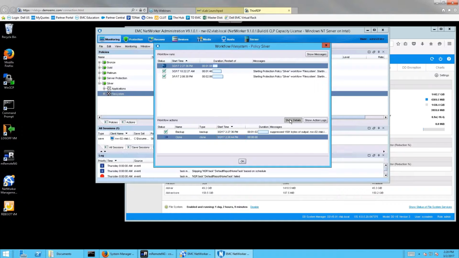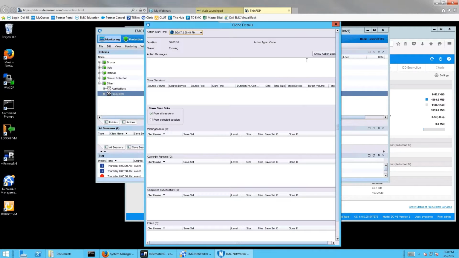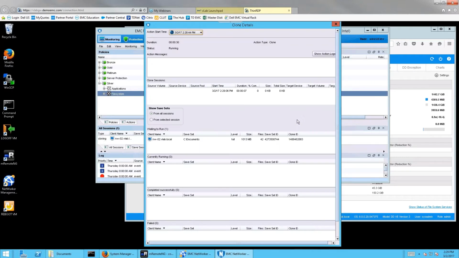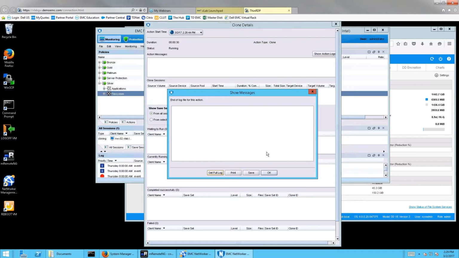I'm going to click clone, and we're going to show details. It's running, so this one takes just a little bit longer, and we're just going to wait on that. We are still running.